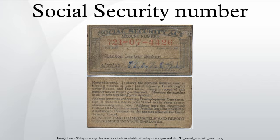Purpose and use: the original purpose of this number was to track individuals' accounts within the Social Security program. It has since come to be used as an identifier for individuals within the United States, although rare errors occur where duplicates do exist. As numbers are now assigned by the Central Issuing Office of the SSA, it is unlikely that duplication will ever occur again. A few duplications did occur when pre-numbered cards were sent out to regional SSA offices and post offices. Employee, patient, student, and credit records are sometimes indexed by Social Security number.